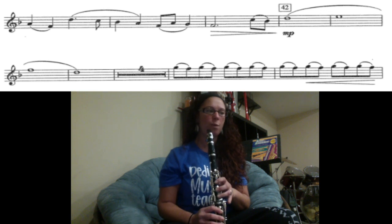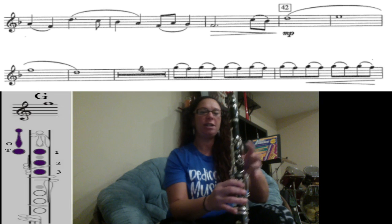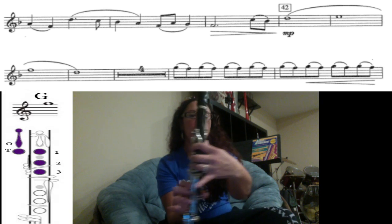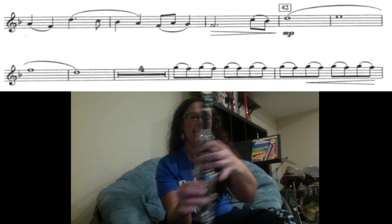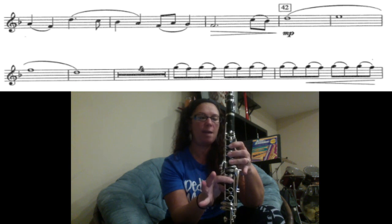And then you have four measures rest. This next section, you have a G to an F. A G is 1, 2, 3, hitting the octave key, to the F, which is four fingers with the octave key. So all you're doing is moving that fourth finger back and forth.